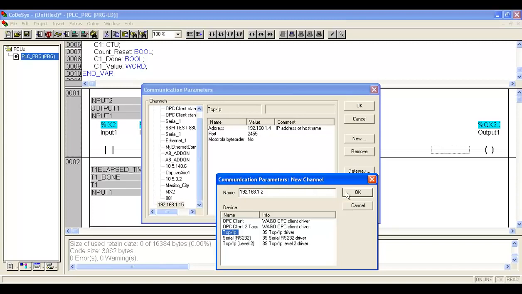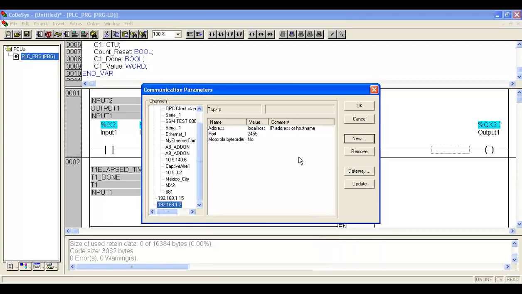In this case, again, I'm going to use the IP address that we're going to connect with. Now, from here, I have to click into this box here, and now I can enter the actual value of the IP address. Previously, all I did was name it, so I didn't actually put the IP address in. So here, I'm going to put the IP address in for the actual device.